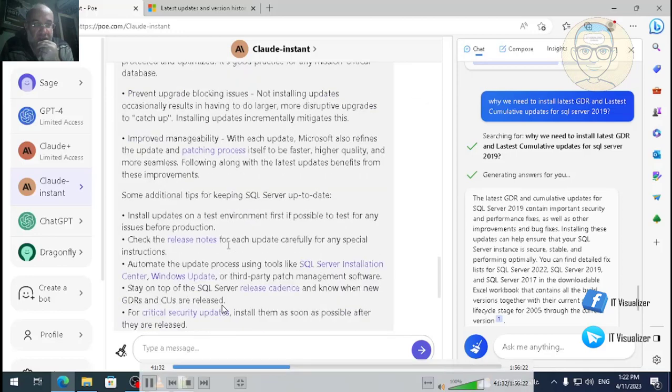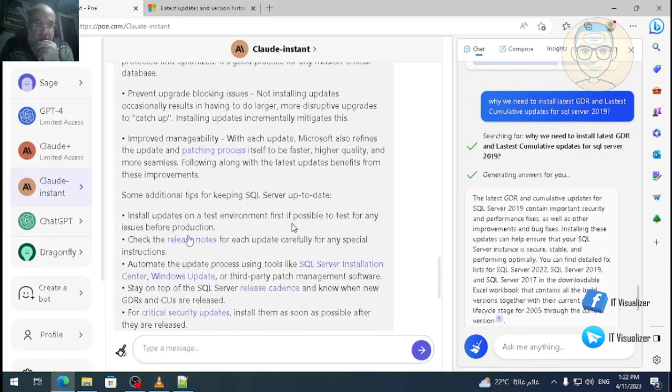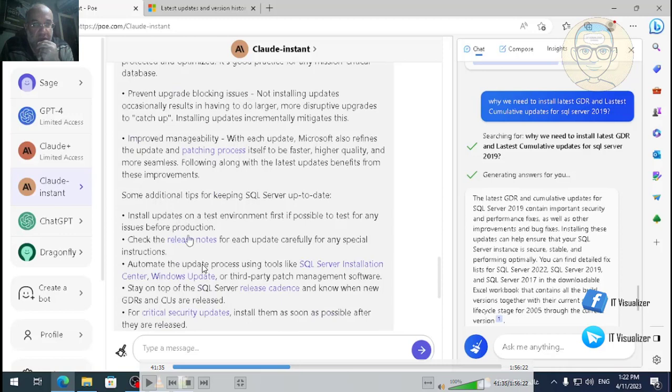And it is adding some additional tips for keeping SQL up to date, saying you need to install updates in a test environment before putting them in a production environment. Check the release notes. Automate the process using tools like SQL Server Installation Center, Windows Update.